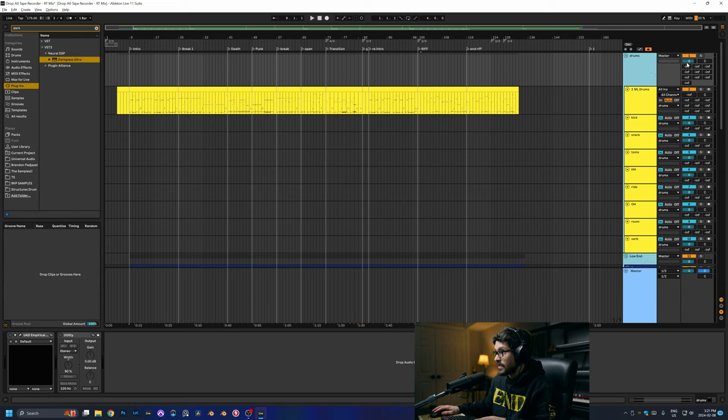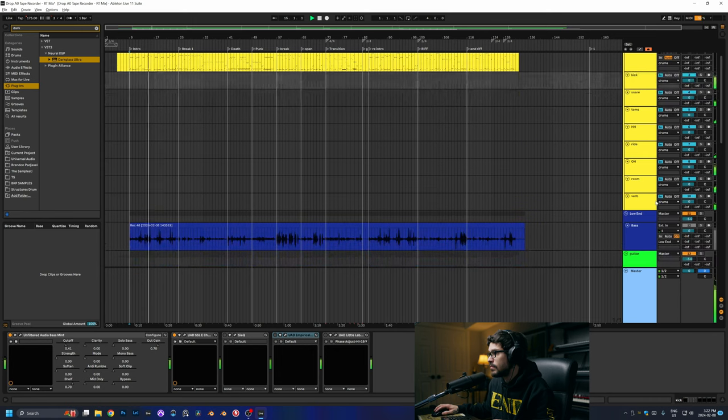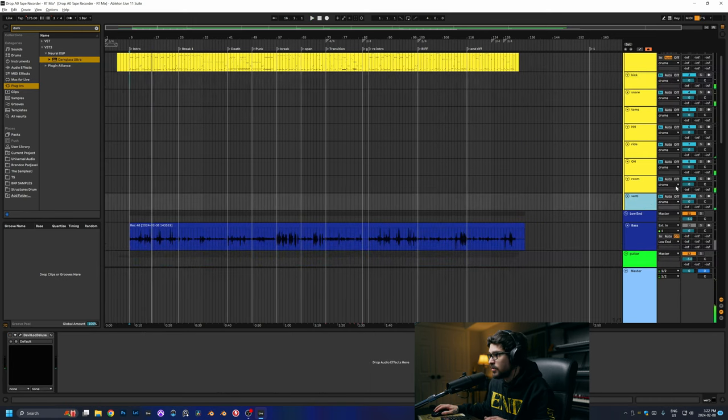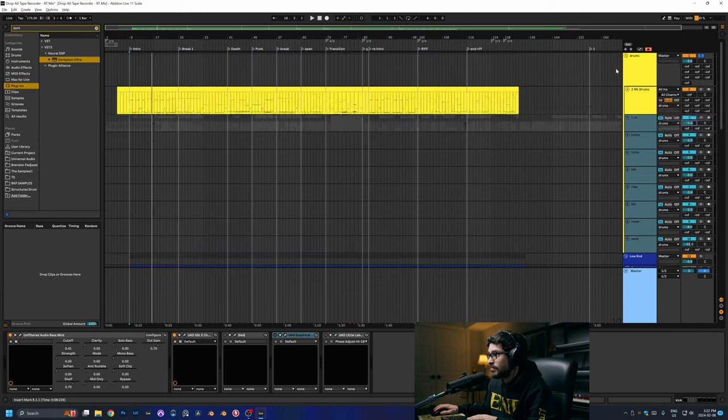So first thing I'm gonna do is basically just select all and lower the volume because it's already clipping. And then I'm just gonna start with my drums and I'll bring in the bass in a second. So here's my kick. So a lot of room, a lot of verb. I have most of the verb going to my toms. I'm just gonna lower the ambient mics right now and go from there.